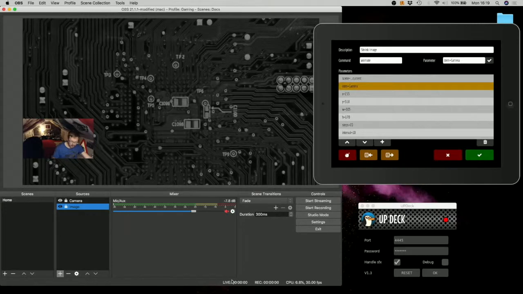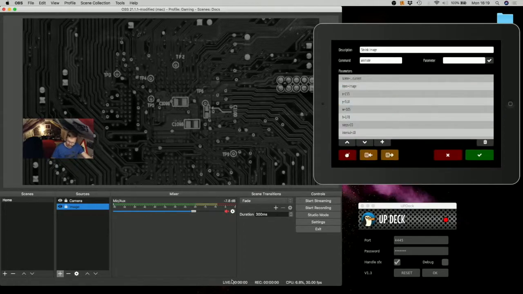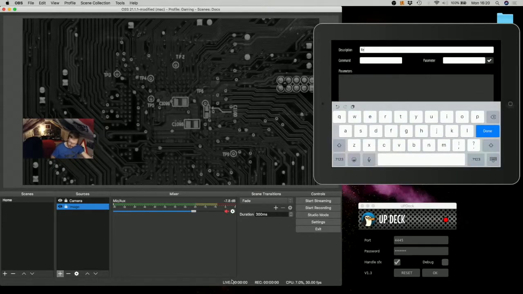And again, the parameter we have to change is item because item is camera, but it's the image item we want to shrink this time. So shrink item equals image. And we'll save that. Now again, because it's the camera that's expanding here, that's what we're going to drop down to layer 0. So again, we'll hit the plus button just to add in a new action or a new command. Again, description, let's call it relayer. The command is order because relayering is changing the order of the items in the scene. The parameter, scene equals current again. So scene equals underscore current. The item equals camera this time.